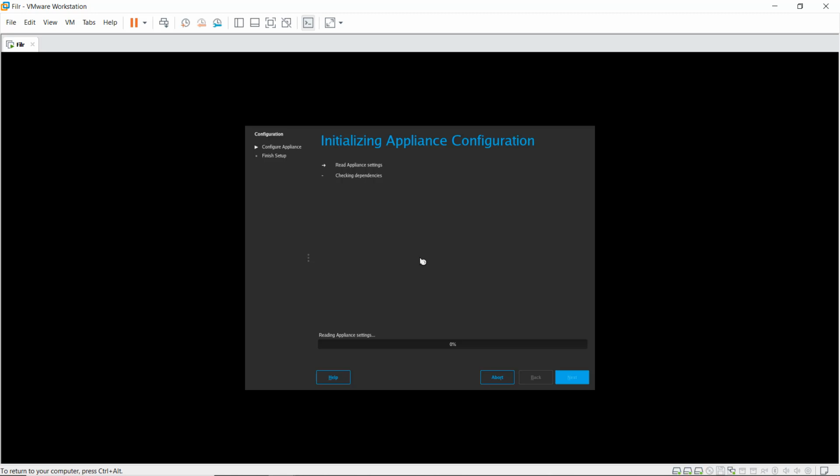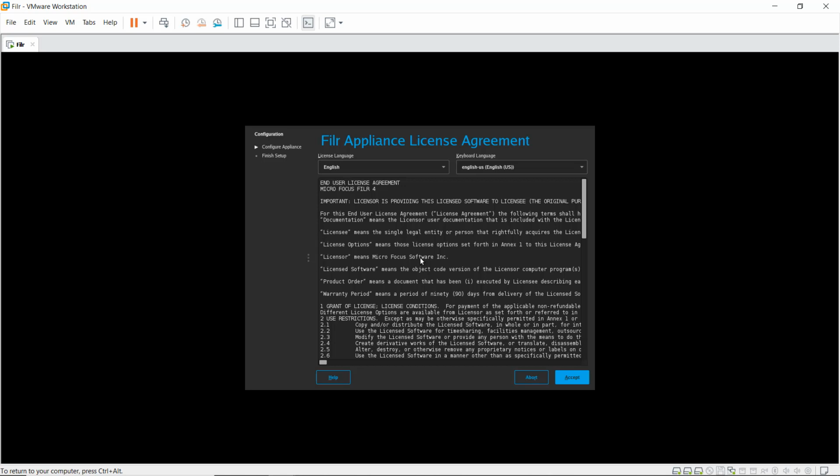So we'll wait for this to come up. A single appliance, by the way, is suitable for maybe several hundred users. It all depends very much on what the users are doing and how they're doing it, and that will affect the utilization on the server. Most probably a better way, if you've got several thousand users, would be to do a clustered install, which gives you horizontal scaling and high availability as well.